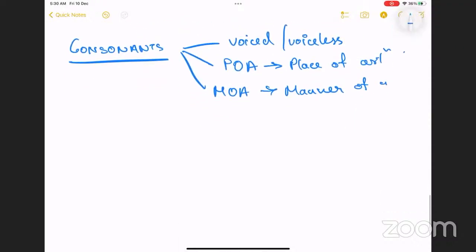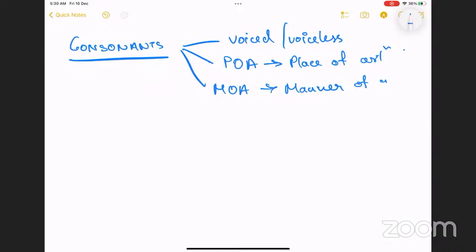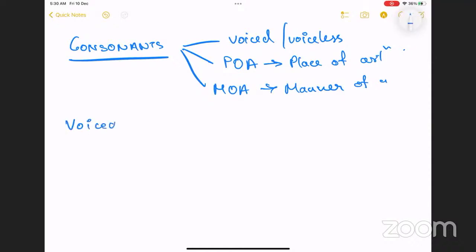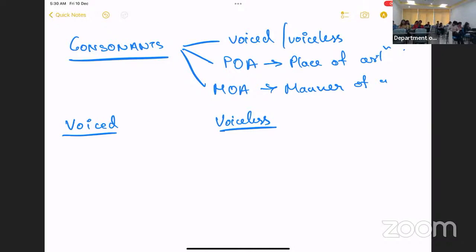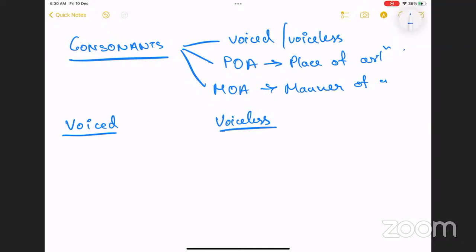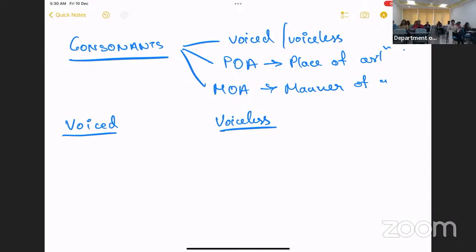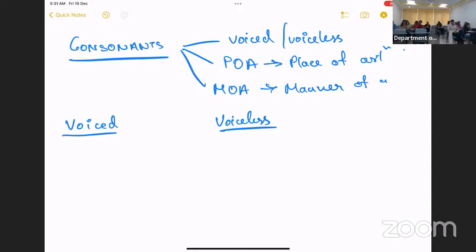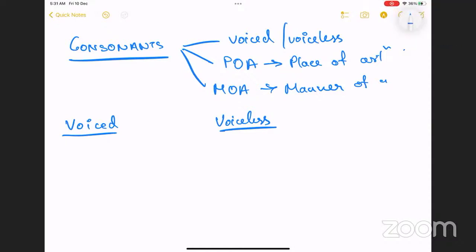Okay, now what do you understand by voiced and voiceless? Can there be a voiced and voice without voice? Can there be a sound? I know it's a little confusing because we think that voice is sound and why can't it be? So when we talk about voice, even in terms of anatomy, before going into anatomy, when we have a very severe sore throat or a very bad cold, we say, oh my God, I've lost my voice, right? But there will be some sound still coming out, right? You can still speak. Yeah, but you would have lost your voice. It might be hoarse, it might be crackled, but there's still voice. But we still say I've lost my voice.